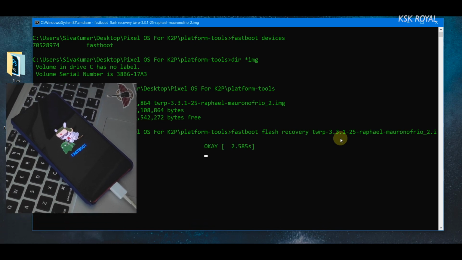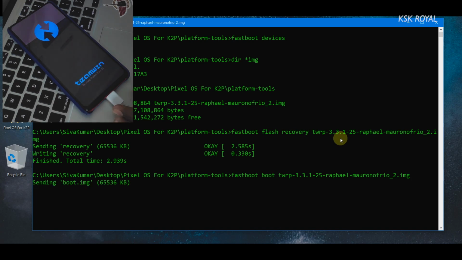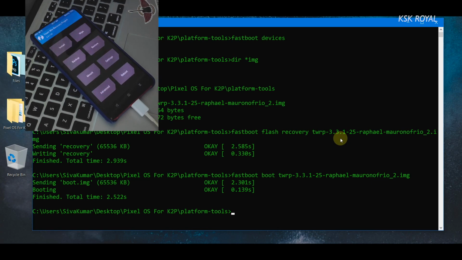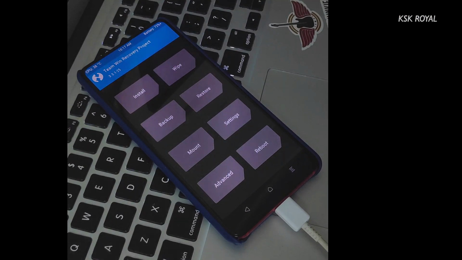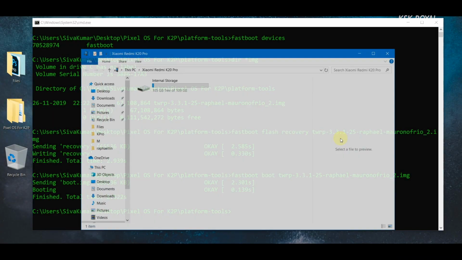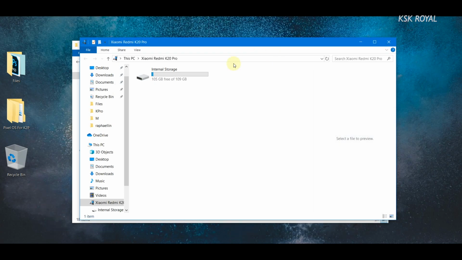Once it's done, type fastboot boot TWRP, autocomplete it by pressing the tab key, and boot into TWRP recovery mode. Now, when you're inside TWRP recovery mode, copy the disable force encryptor zip file to the internal storage of your phone. After that, you can detach the USB cable.